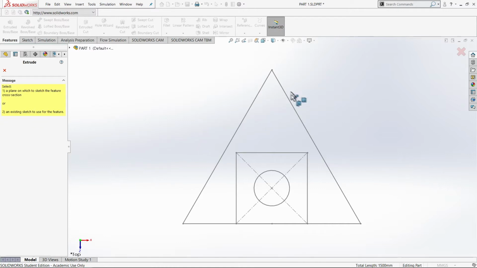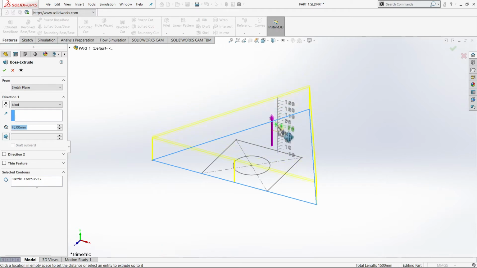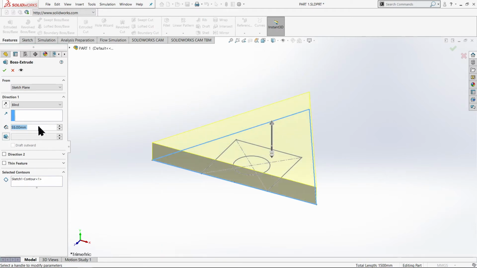So as you can see, when you click on the edge of the triangle, that will give our triangle height. So now we have a 3D object. You can specify how tall you want this triangle by grabbing the arrow and dragging upwards and down. Or you can type a value in the left side of your screen where it says depth.